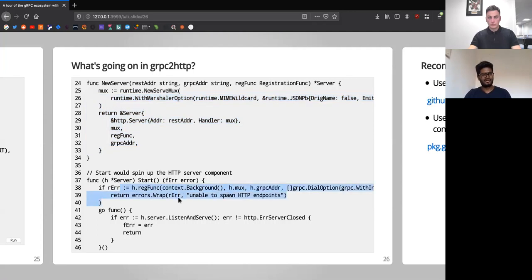Then we start the HTTP server here, not much different from the original HTTP server that we start. We add the gRPC address, throw in a bunch of initial dial options, and so on, and it should work. That's all. This is a little converter that we have to do. So this is what gRPC to HTTP is like.